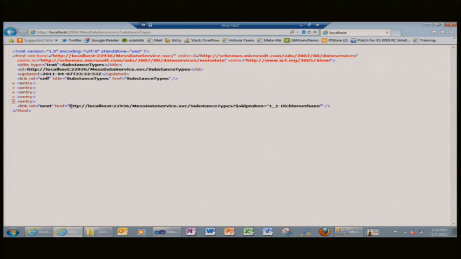Alex, what is this next line? Sometimes, even though the server is enforcing paging on your behalf automatically, you do actually want to get all of the data. So the way you do that is you start consuming this thing here, which we call a next link. And that's where you get the next page of data from.